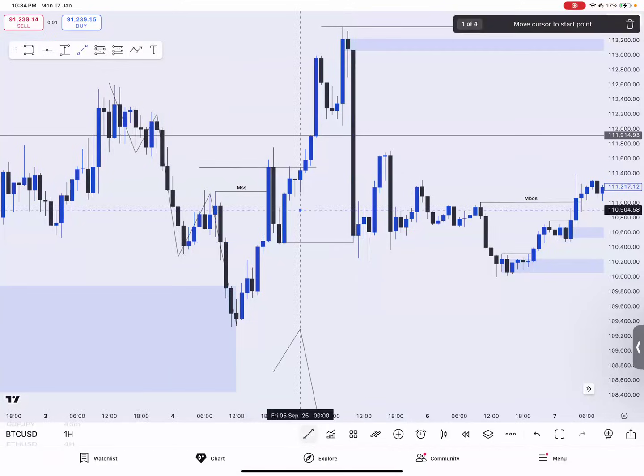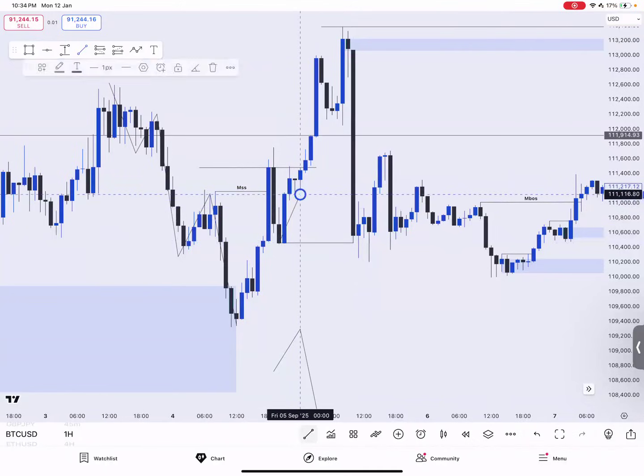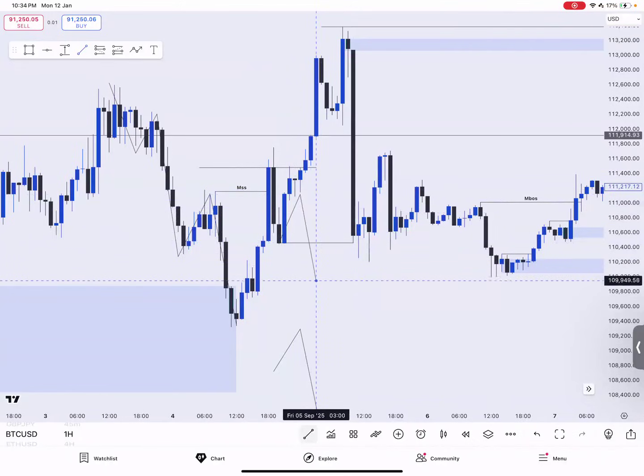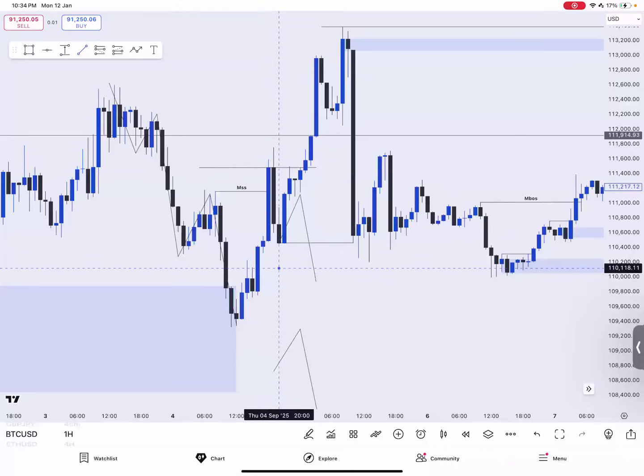If price, after making this low, pushes up and does not take out this body closure and then comes back down, any point of interest you have here, don't try and buy with it because it will not hold. Majority of the time, it will not hold. Our focus will be for the body closure of that MSS candle, or of that multiple breakout structure candle, to be taken out by the inducement. The body, not the wick.